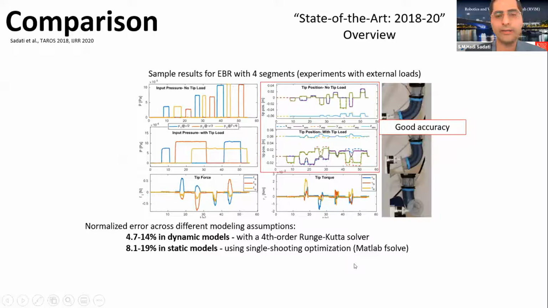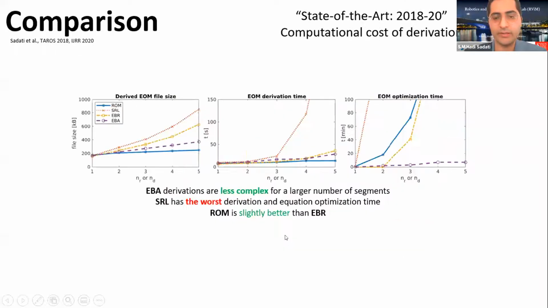Talking about the Euler-Bernoulli beam with relative and absolute states, reduced Euler model, and series link implementation, again, we could achieve between 4 to 14% error in dynamic simulation and 8 to 19% in static simulations with these different methods. We observed that Euler-Bernoulli with absolute states, basically the model which was really similar to finite element, gives you less complex derivations.